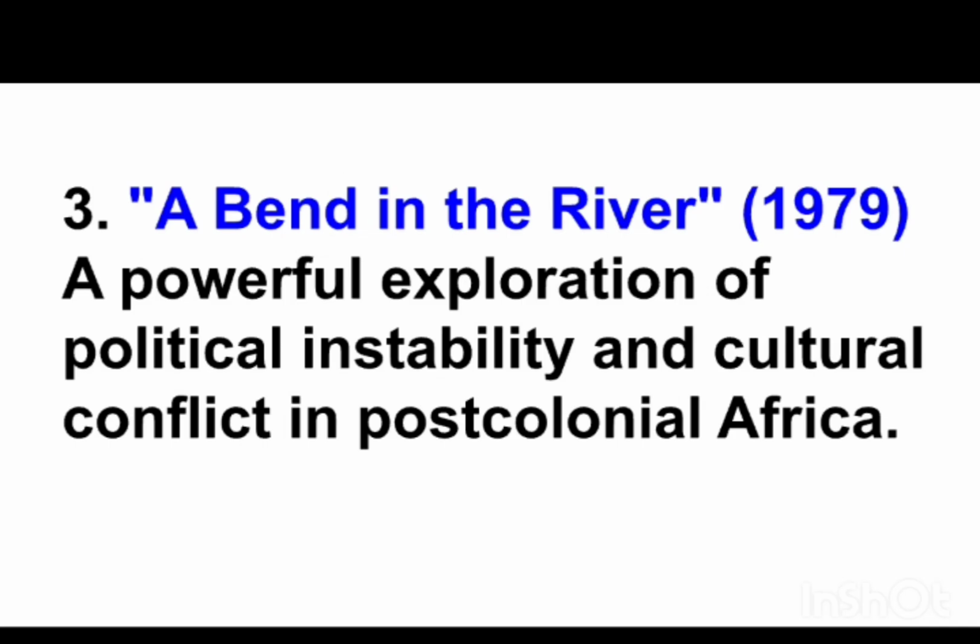Next is A Bend in the River. A Bend in the River was first published in 1979. This book is set in an unnamed African country which is undergoing political as well as social unrest in the post-colonial period. So this narrative progresses through the perspective of Salim, an Indian Muslim trader. So Salim leaves his coastal hometown to escape from the growing political unrest. He relocates himself to the interior town in Central Africa, which is situated at a bend in the river. This bend in the river is marked by the remnants of European colonialism.